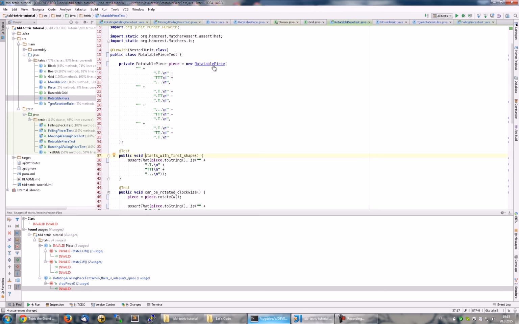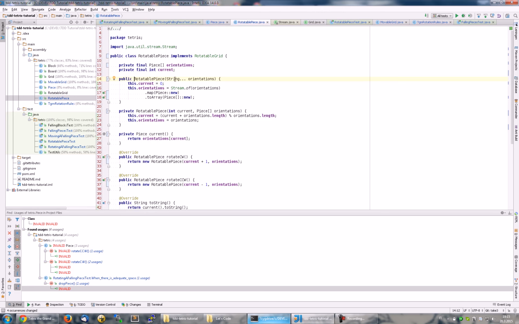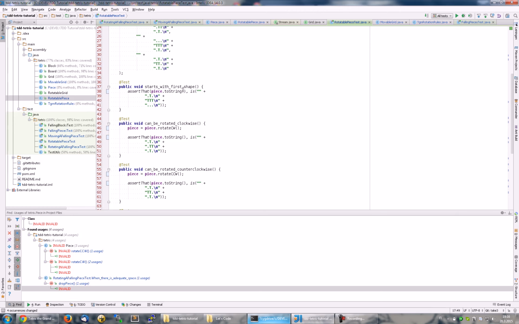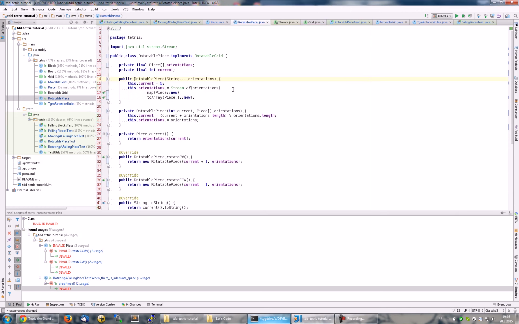Okay, starts with first shape and let's call it orientation. That fixes the wording.